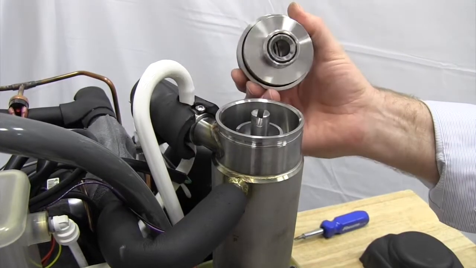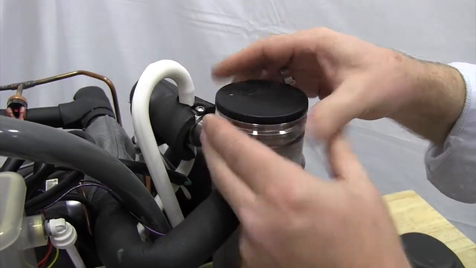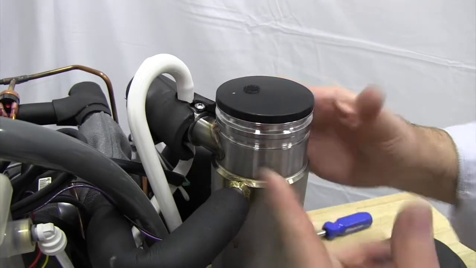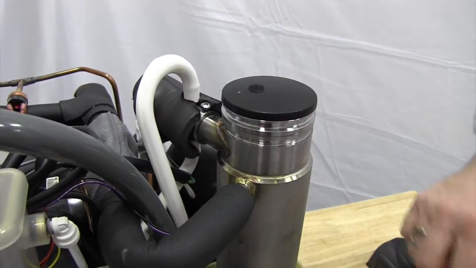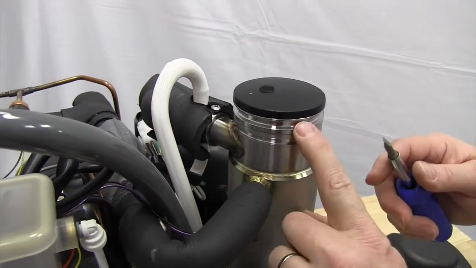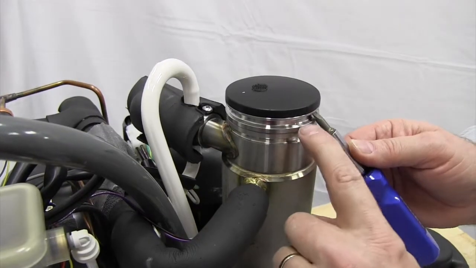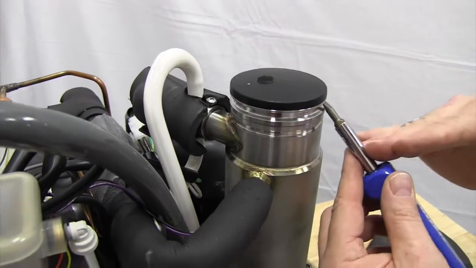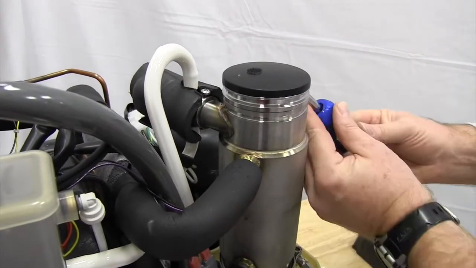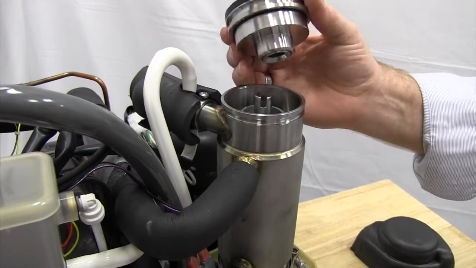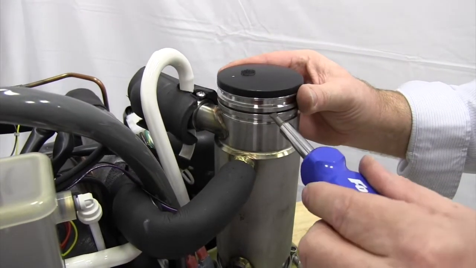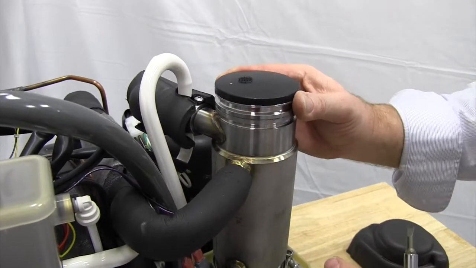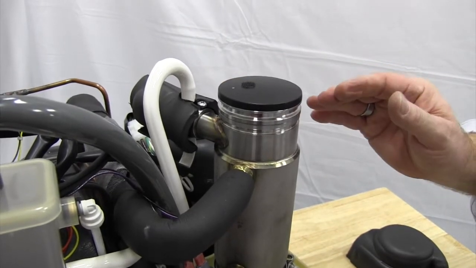So the top bearing, as we take that out, sometimes can be stuck on there pretty good. If it's been a long time since you've cleaned the machine, you could have a bunch of scale preventing you from getting the top bearing off. What you'd want to do is we have machined into the bearing this upper flange area, and you can take a punch, a drift, or a nice screwdriver and tap on the bottom of this all the way around and work this bearing up and off. What we don't want you to do is pry in between these two machined surfaces - you could possibly nick the stainless steel and then we won't sit down correctly.